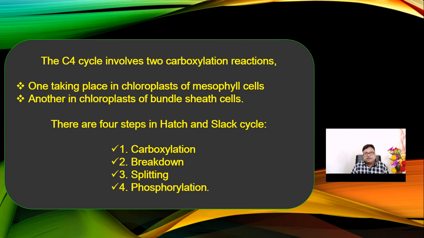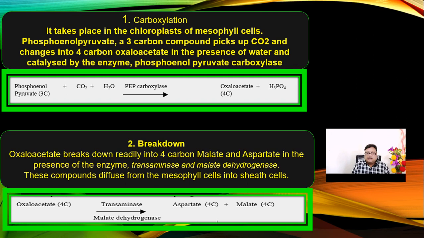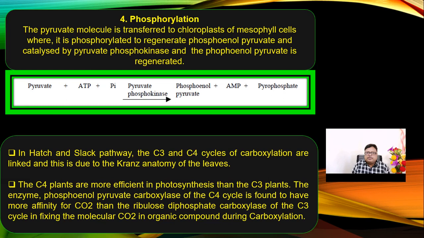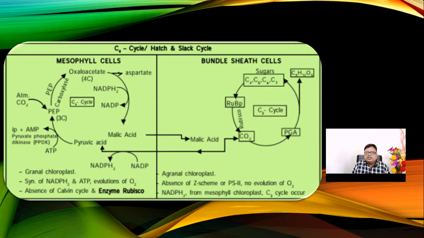The C4 cycle involves carboxylation, breakdown and splitting of materials, and phosphorylation. In the mesophyll cell, the first reaction of carboxylation: phosphoenolpyruvic acid goes to form oxaloacetic acid (4-carbon). It is reduced to aspartate, aspartate gives malate, malate undergoes decarboxylation, and after decarboxylation it splits into phosphoenolpyruvate again — and regeneration continues. In mesophyll cells, CO2 is fixed at the primary level. In bundle sheath cells, the C3 cycle is regulated, and the sugars synthesized are transported back to the mesophyll cells. The two reaction acids are pyruvic acid and malic acid.